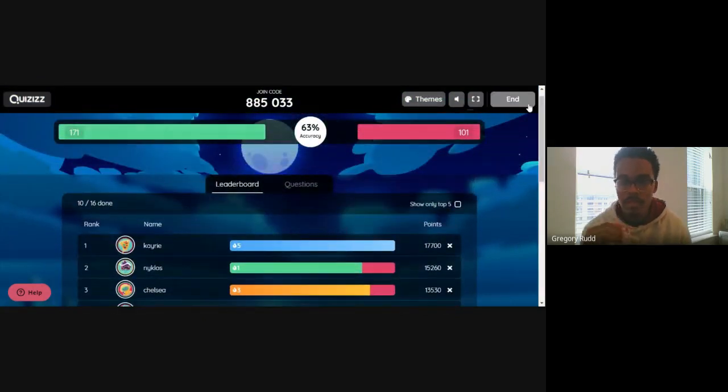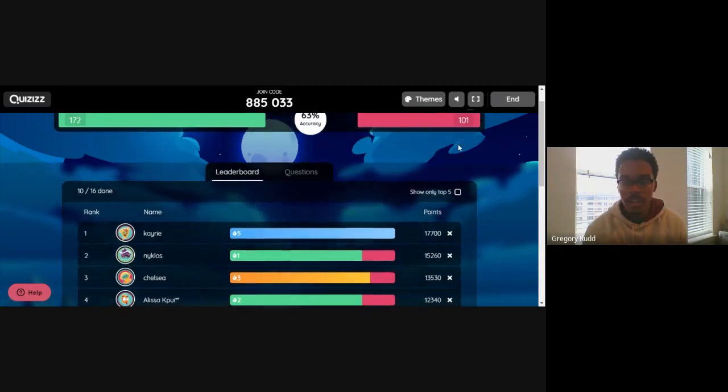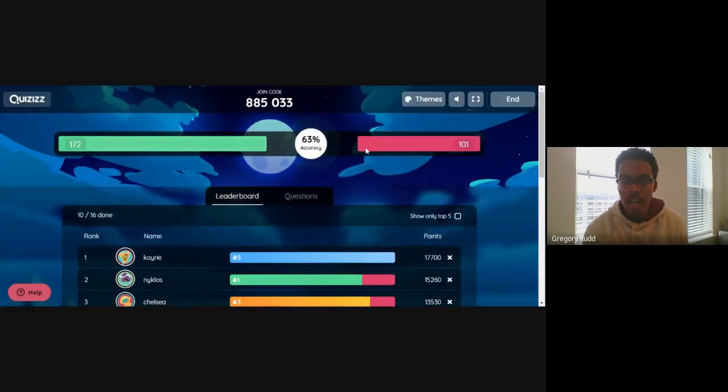Okay, about one more minute to finish working, but congratulations to those of you at the top of the leaderboard. Our accuracy is 63% as a class, so below the 80% that I'd like to see for all of our exercises like this, but it's not horrible. It's not irredeemable. We're headed in the right direction.